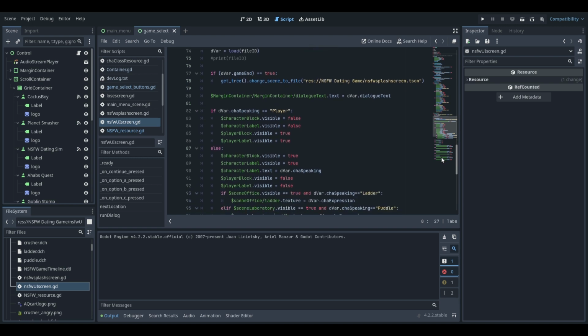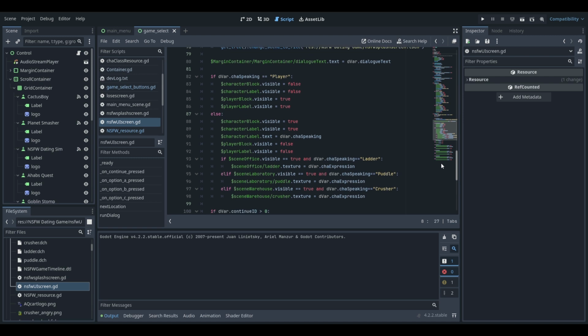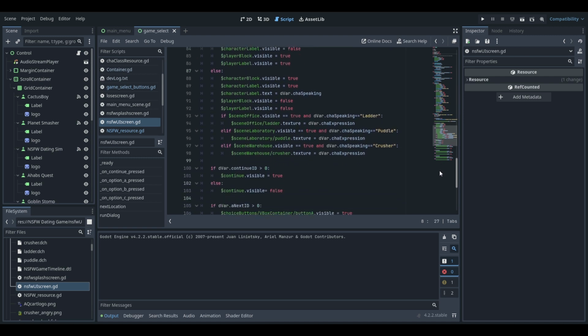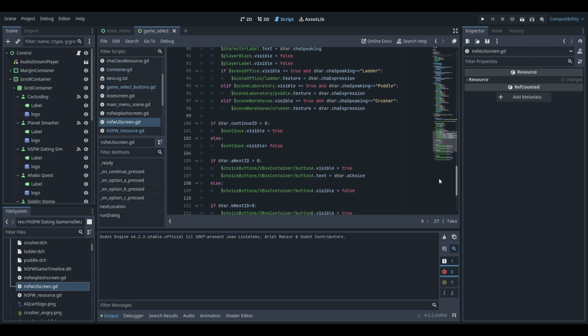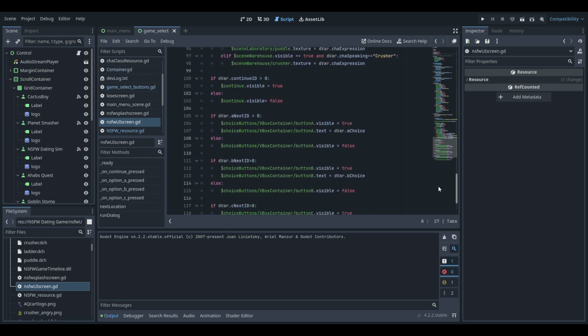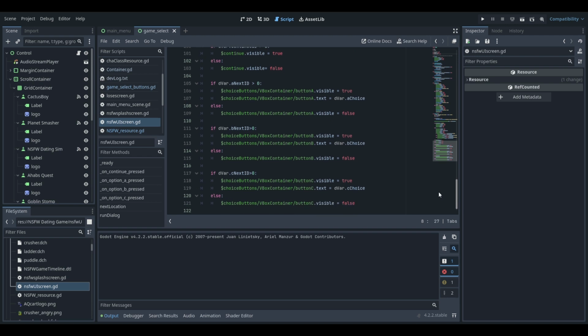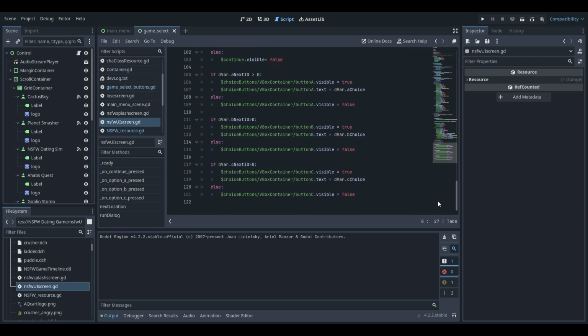I composed music for it in order to make it not so grating on the ear. Every location and potential paramour has a variation of the track that I tried to keep thematic with them. Since one of the things you can date is a puddle, the instrumentation on the puddle is very wet sounding. It's hard to describe, but it's harpsichordy, with a wet echo reverberation that fit the character.